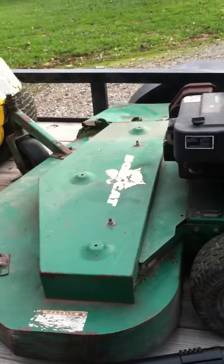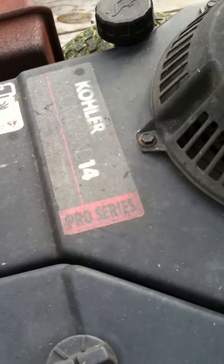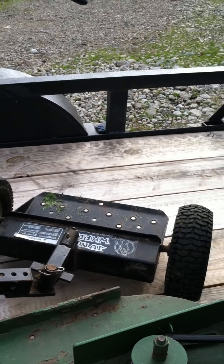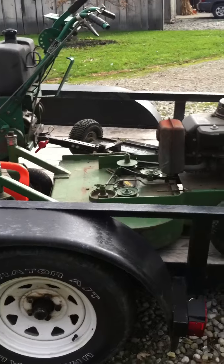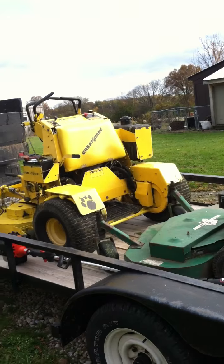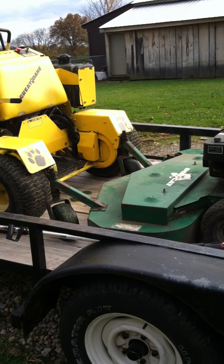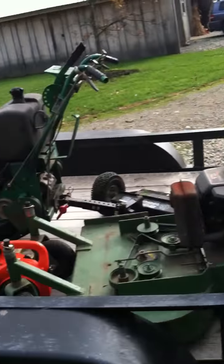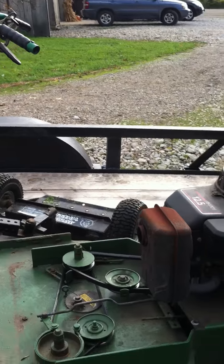Then there's the old Bobcat Ransoms — I like this mower. It's a 48-inch cut with a 14-horsepower Kohler on it, runs good. I bought the Jungle Wheels sulky for it. I found almost all this stuff on Craigslist — found the Super Surfer and the Bunton there. Craigslist is the way to go; you find people that need cash, and cash is king.